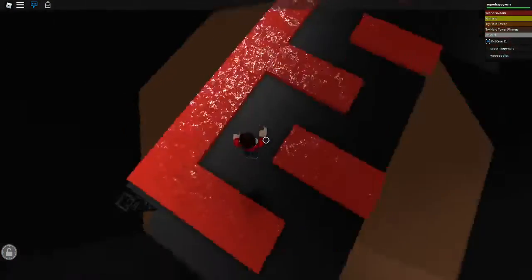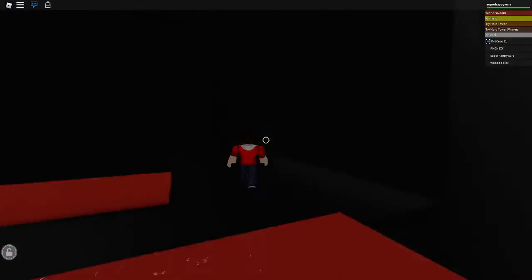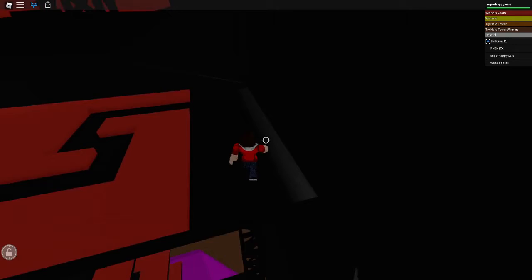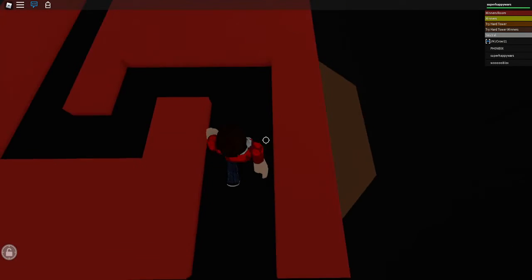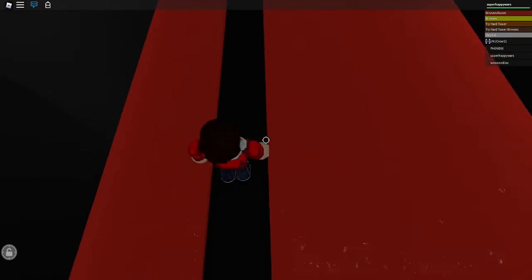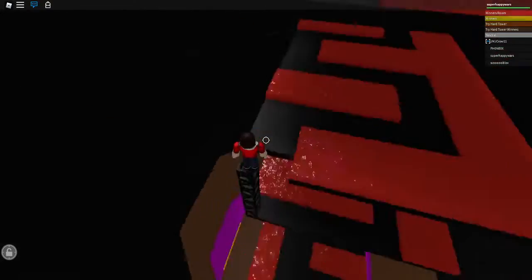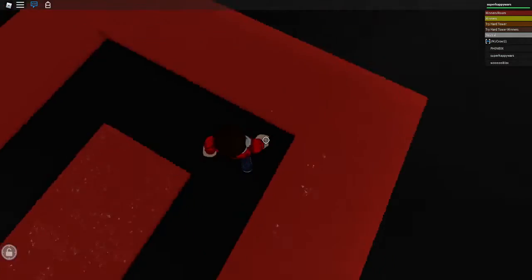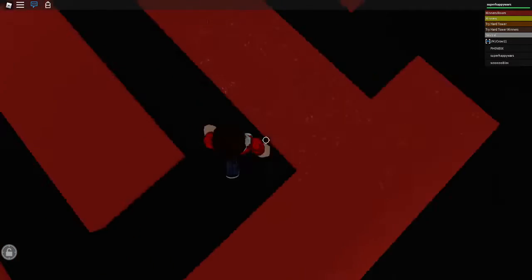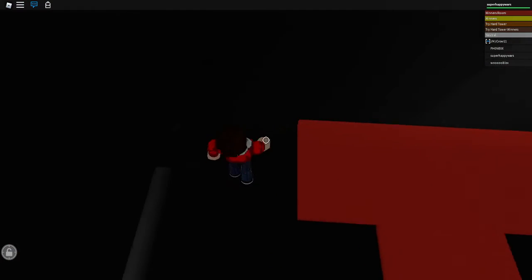So in number 2 we have Tower of Hell. It's the first Retro Studio game to reach 100,000 visits, which is insane. The reason it's the most popular Retro Studio game of all time is because YouTubers just kept playing it. And it gets frequent updates, just like a lot of the other games on this list. And well, I'm playing it right now, so you are seeing how fun it is.